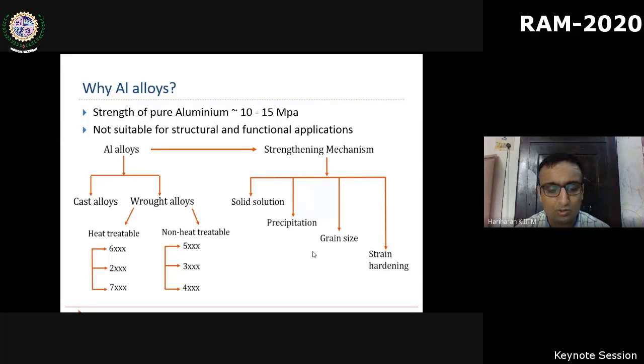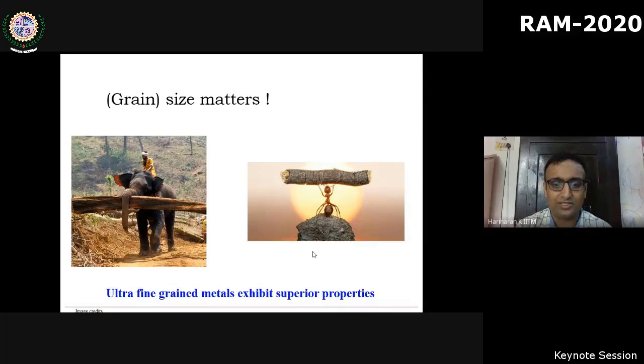So the next 1 or 2 slides are for the sake of students who are listening from a physical metallurgy point of view. This is to tell you that the grain size matters a lot. As I said, when you reduce the grain size, obviously the strength increases. But if you keep on reducing the grain size in metals below a certain level, the material tends to exhibit some extraordinary properties that are suitable for many applications, not limited to strength.